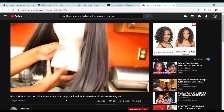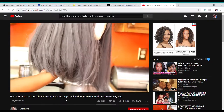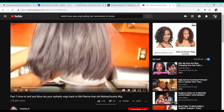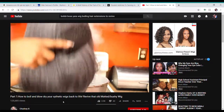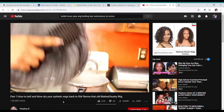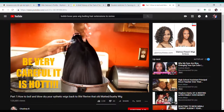It's just a quick tutorial on how to restore that old synthetic wig using the boiling method. So here you can see this is Juba. She is worn and raggedy because I've worn her every single day of the week, but I'm not done with her. So I am going to just lightly brush the ends of the wig before I put it in the actual pot. Here I'm just dipping it.